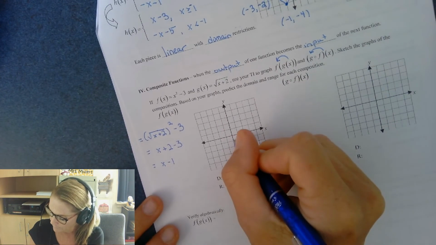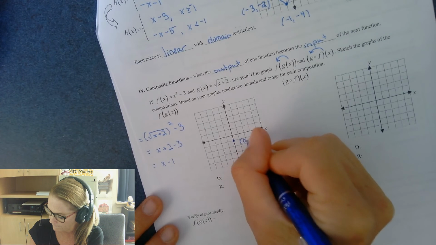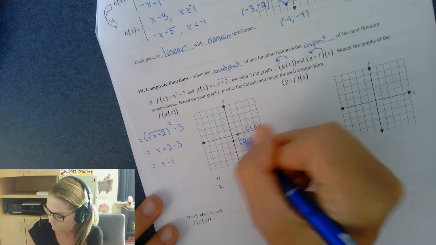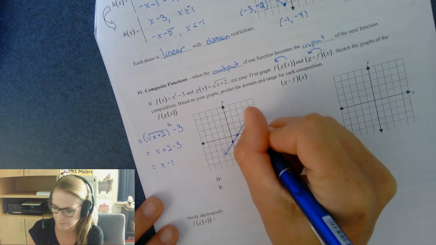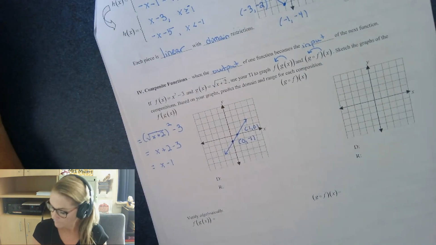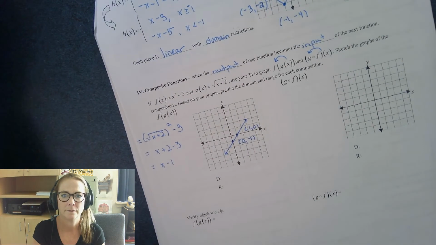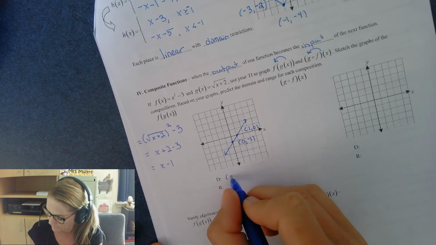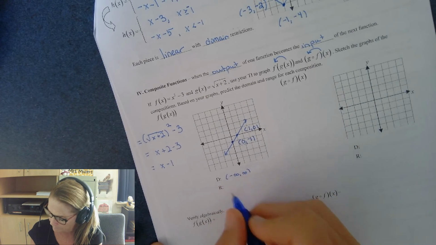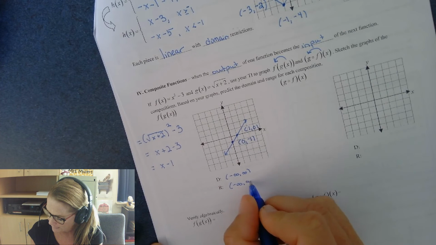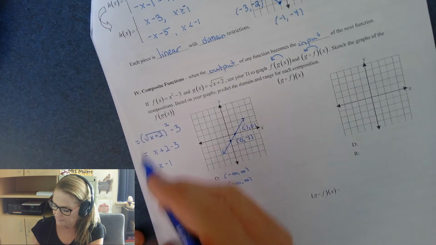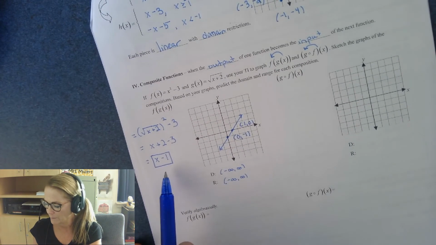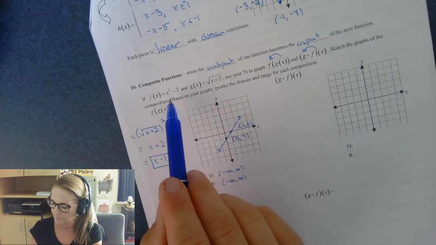And so we've got that, and it's super easy. You just get one more point on there. And so this is the graph of f of g of x. Okay, so we've got this nice line. Now it looks like our domain, I'm going to do this in interval notation, is all real numbers. That's what it would be for a line, and our range is all real numbers. However, that would be correct if this was the original problem, right? This is the composition of the two, but it's not the original problem. You have to base your domain on the original problem.